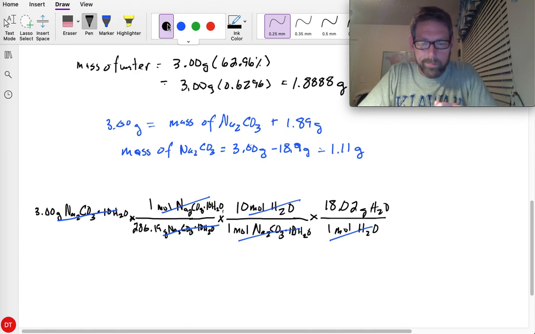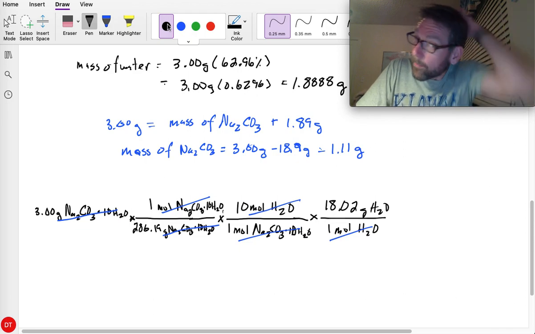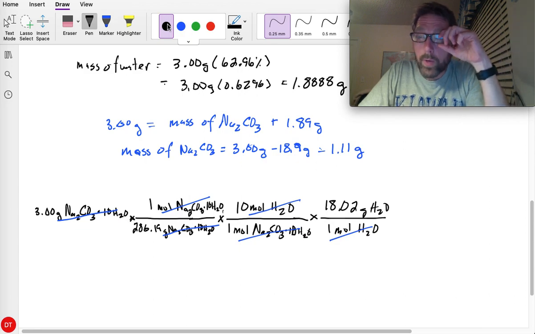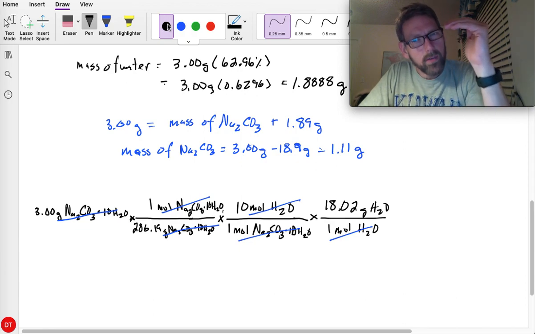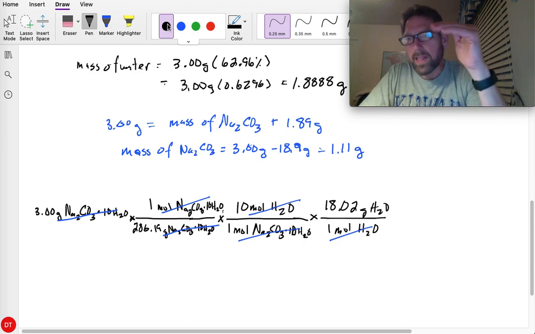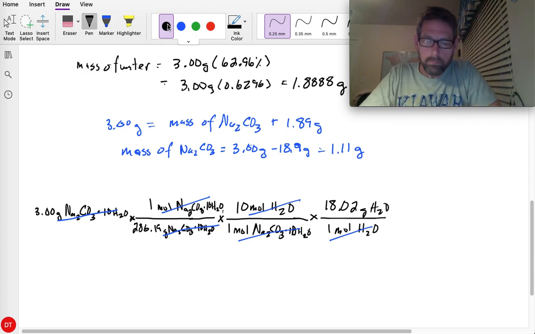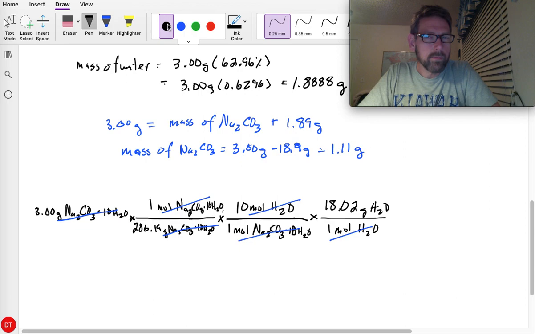Now, hang on a second. Let's think about this for a second. 286. If we round it up to 300, 300 times 2 is 600. The difference between 286 and 300, so we start thinking, wait a minute, it's not quite twice the amount. It's going to be a fraction of that amount. It's going to be less than 2, but it's close to 2, because 286 is close to 300, right? 540, we're getting close to 600, so we realize we may be onto something here.